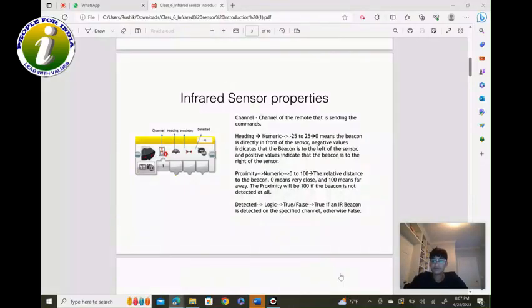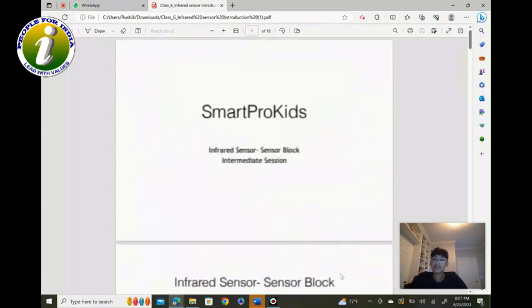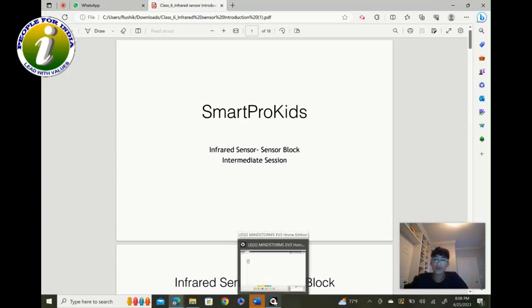Hello everyone, my name is Aarav and today I will be teaching you all about the infrared sensor and what it does. And so, quickly, a message before I begin: I will be switching through the slideshow in the EV3 LEGO Mindstorm coding software so I can give you some brief overview on the actual step-by-step process of how to do it.